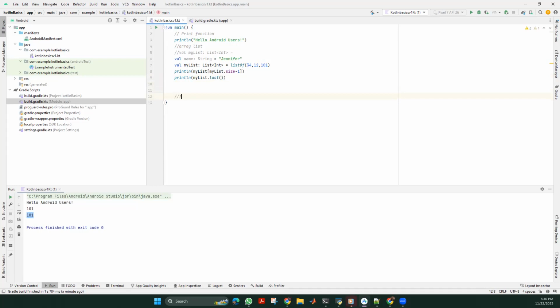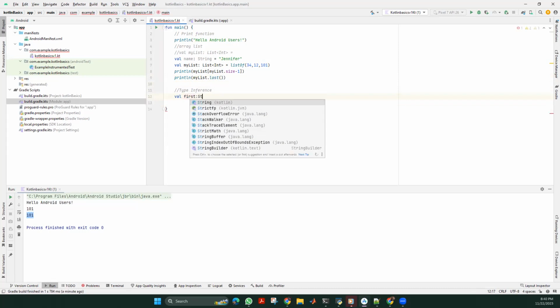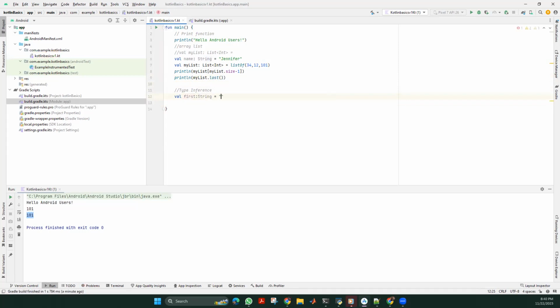Then we also have the feature where the Kotlin language defines the variable type on its own. That means that if I define a certain variable, let's say the variable name is first, and I define the type of the variable as string, then I give the value as Jane, let's say, right?